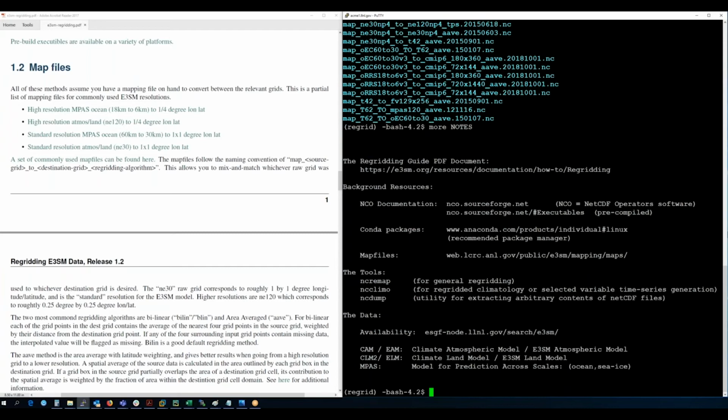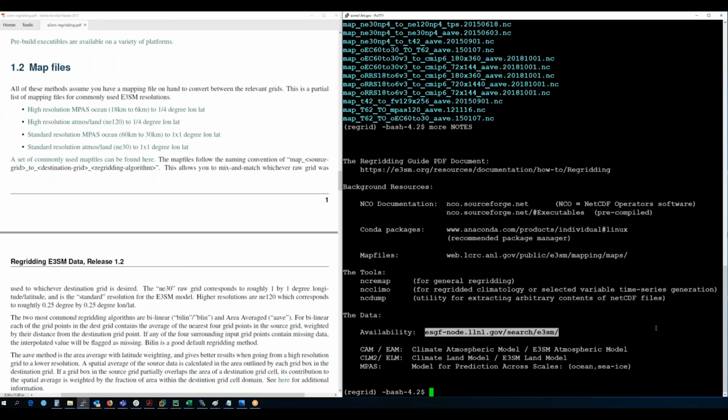E3SM data is published, a wealth of climate model simulation data available at the ESGF node website here, with a search front end that will allow you to select data sets from different experiments according to a variety of different criteria. I've already downloaded and have available a variety of data that we'll be using for some regridding here.